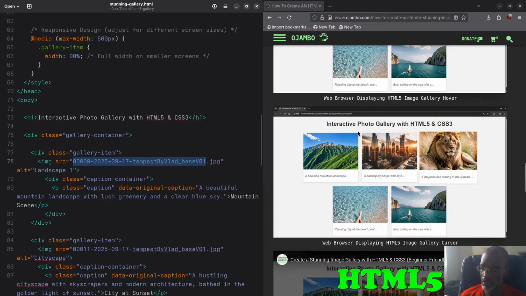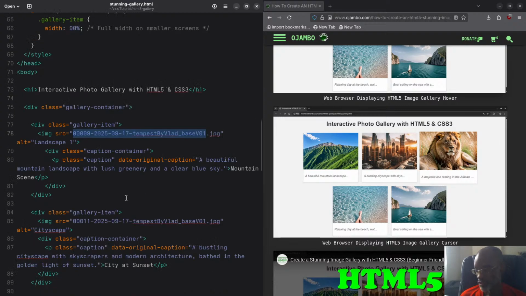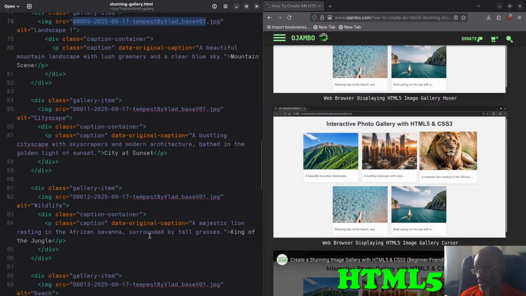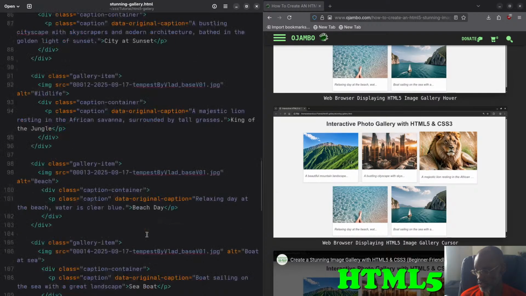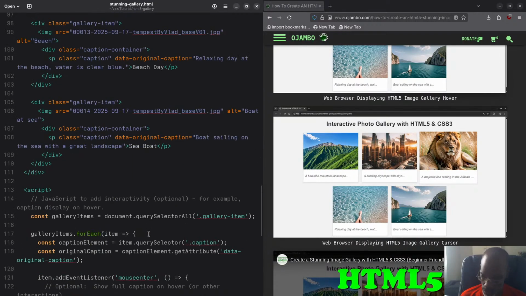If you remember, when I hover over, it swaps out this text for the data attribute. And then we have the same thing for the city at sunset, the one for the king of the jungle, the lion, the beach day, and the last one, for the seaboard. And then we have some JavaScript here.